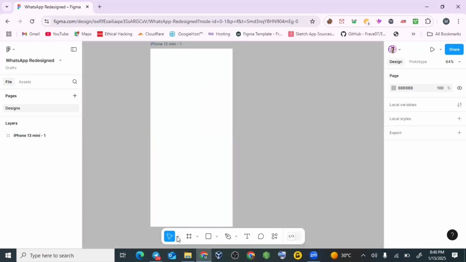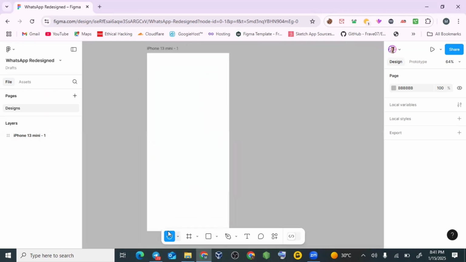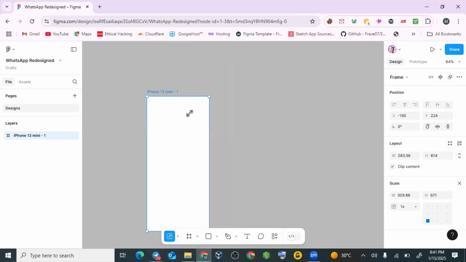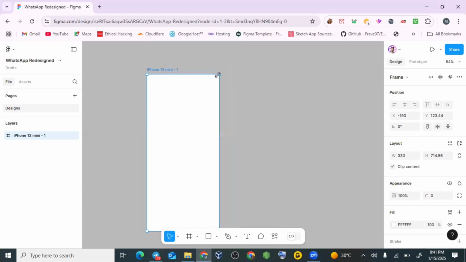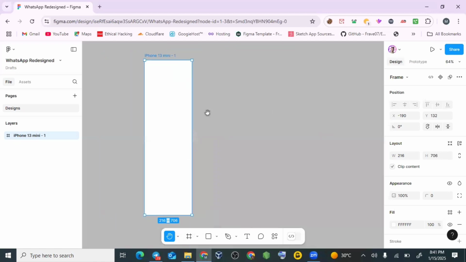Okay? And right here, there is a family member of the move tool, and that is the hand tool. We can use the hand tool to pan around the canvas, okay? Now, don't forget, you can change the tool as you like. Sometimes I might use a shortcut like V, or K for scale tool. What we use scale tool to do is to scale a shape proportionally, so it's not going to affect the proportion of that shape. If it is the move tool I'm using, it's going to affect the proportion of the shape. So we'll be using this quite a bit. And the hand tool is just to pan around, to just move around the canvas.